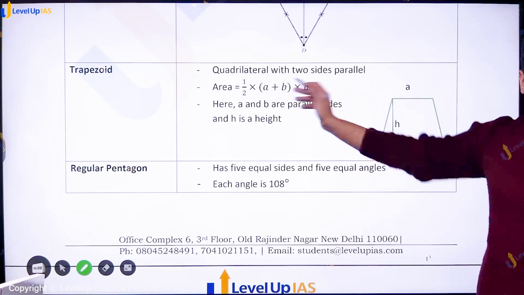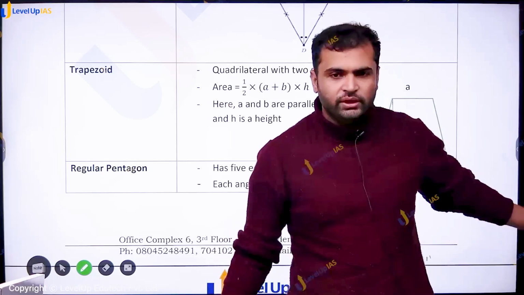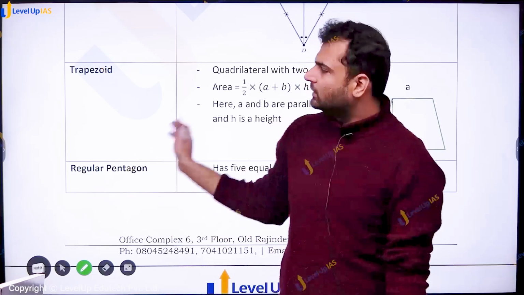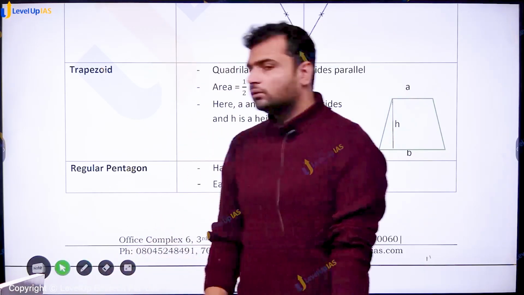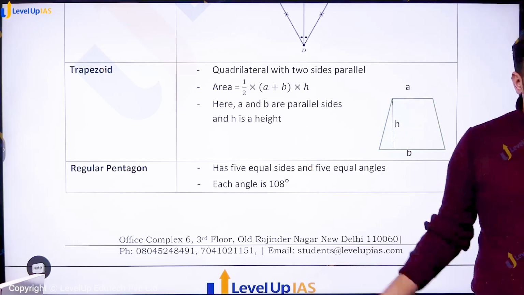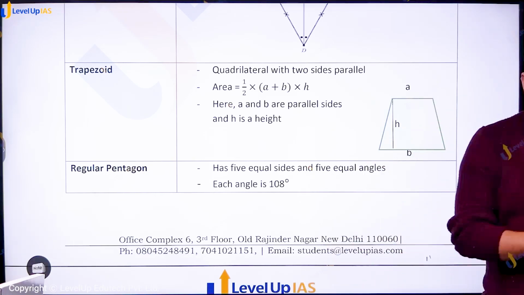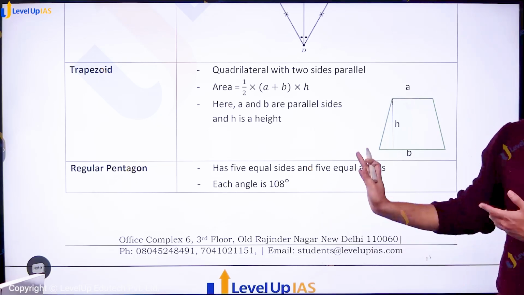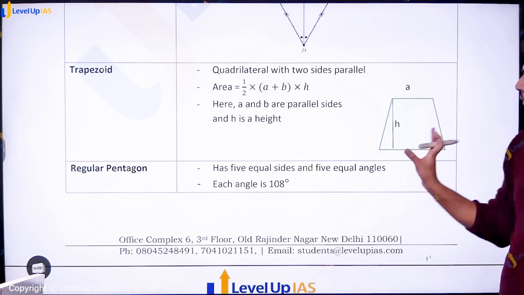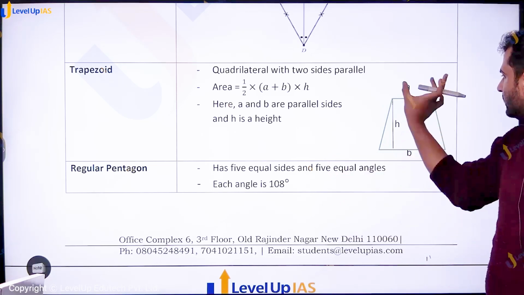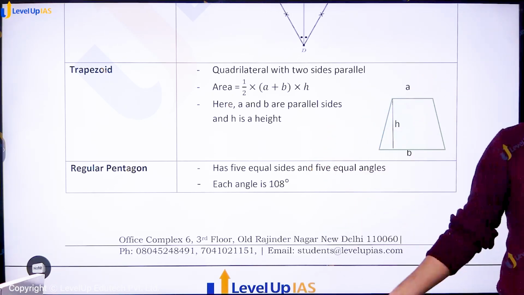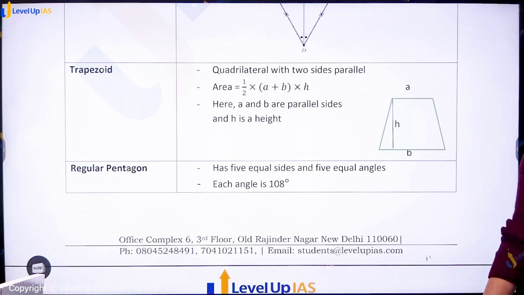उतना ही मेंशन किया मैंने कि इसका एरिया क्या होता है. अदर प्रॉपर्टीज कुछ मेंशन नहीं है, कुछ है भी नहीं उसकी ज्यादा स्पेशल प्रॉपर्टीज. There are no special properties of trapezoid other than its area, but its area can always be found by breaking this trapezoid into smaller figures of triangles and rectangles. Okay, that also you can do. I just showed you how. This is rectangle, then other two triangles you can combine, so that you know the base. This is out of B, A is this length, remaining base is B minus A, height is common for both these triangles, so height is H. So you know the area, half of base into height.